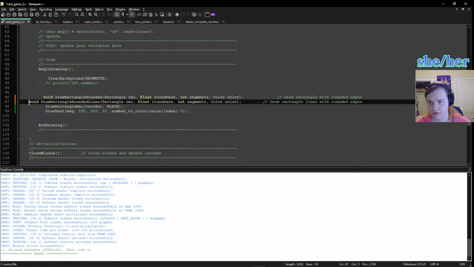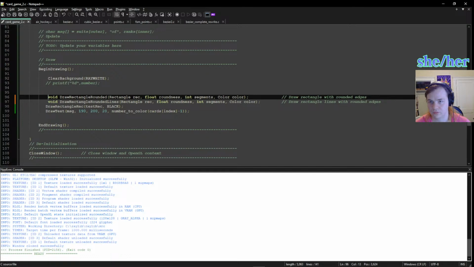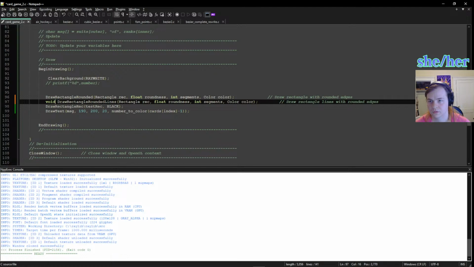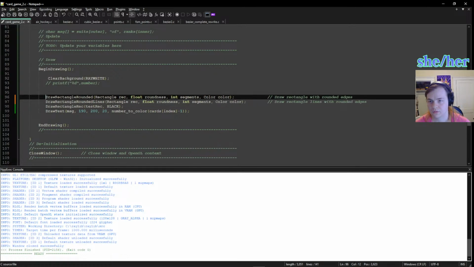Let's try drawing these instead of what I'm doing right now, so we don't need this void stuff. Okay, great. So round rectangle rect. I think I called mine test rect. Test rect, yeah.